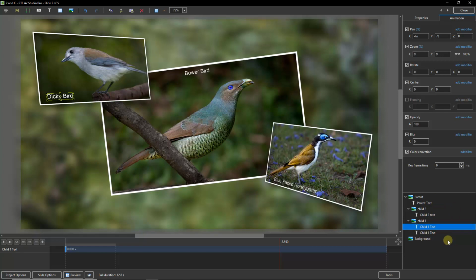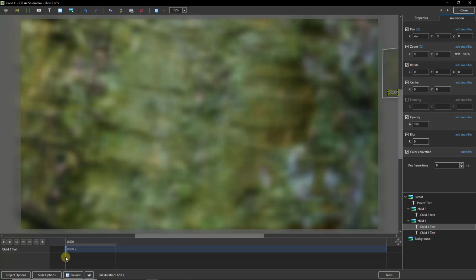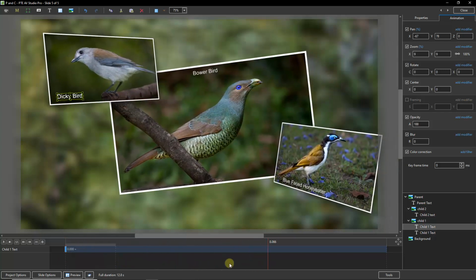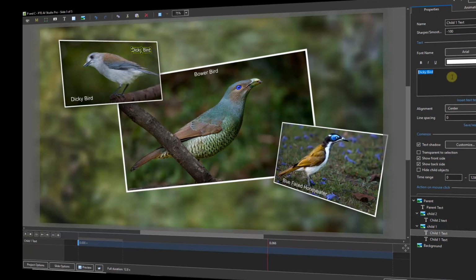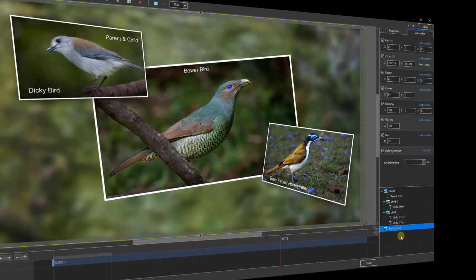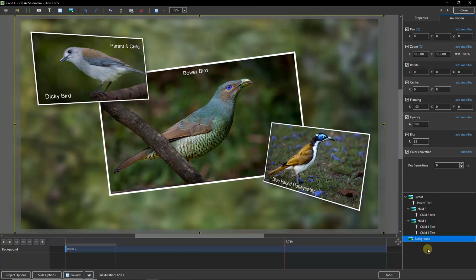Now all I've got to do is to go and identify the keyframe that's created, although I've got to move my cursor here so I can see what I'm doing, but the keyframe is selected. Now I can go to my pan controls. I could put the text on the bottom right, or I could put it at the top right, and to adjust it, of course, I would go to my properties, highlight, and just overtype whatever I wanted the viewer to read. So there we have the parent and child relationship.